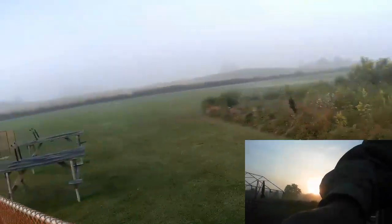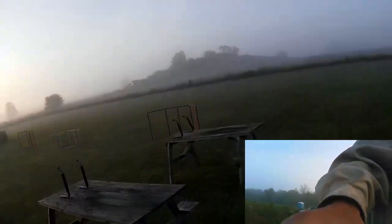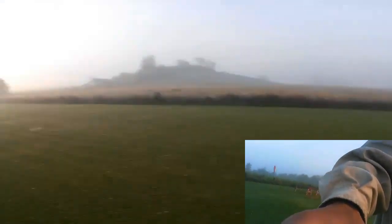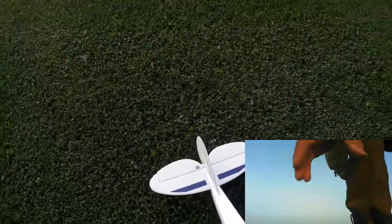One problem I know I've had with this is I could never land the thing without tipping it over. I may have made the nose a little heavier, partially, but the other problem is every time you land it the undercarriage tends to get bent backwards because it's just little pieces of wire. That is the original wire. I tried to bend the undercarriage forward in the vague hope that might help stop the thing tipping over. It's usually not a problem on takeoff — it's a problem on landing.